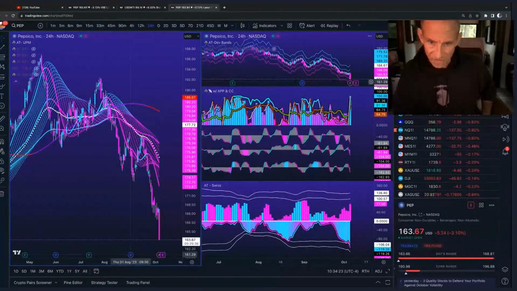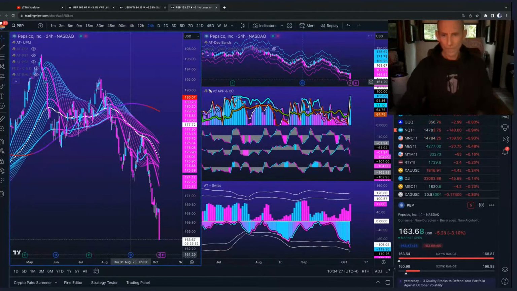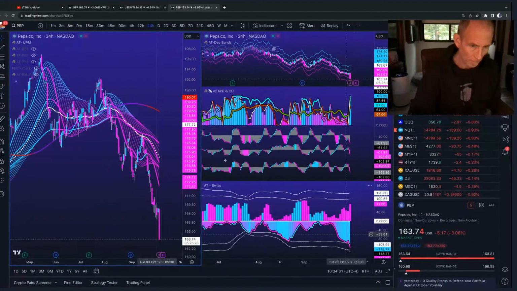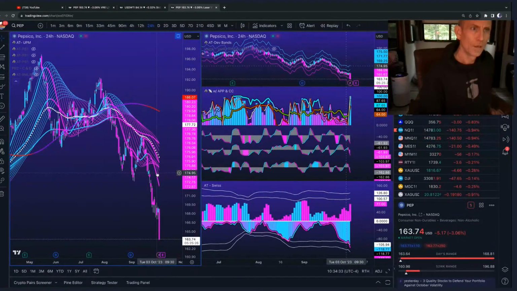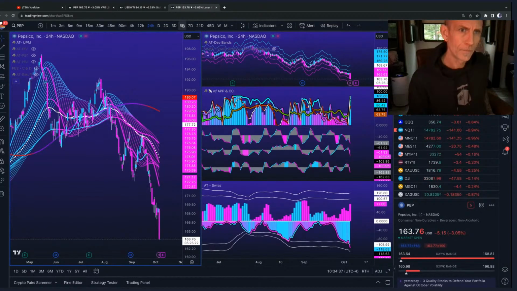Let's take a peek. Yeah, look at this volatility, man. Holy shit. Yeehaw! Expansion, negatively correlated, trending, breaking through the 2SD band on a mission to just wreck. All right. 5 day.